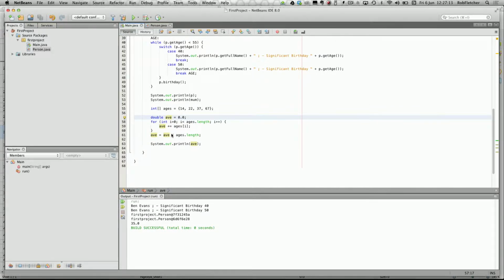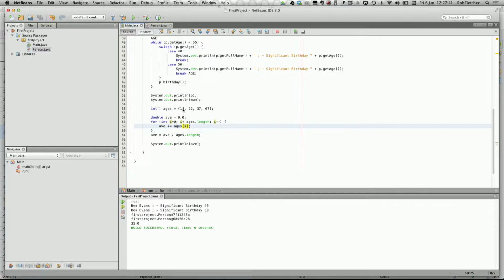We go through and one by one we add in ages with the subscript i. So when i is 0, we'll get 14, and that will be added to AVE. When i is 1, we'll get the value 22, which will be ages[1]. When i is 2, we'll get 37, and finally when i is 3, because remember we're starting from 0, the length is 4, so we'll get the values 0, 1, 2, and 3 for i.